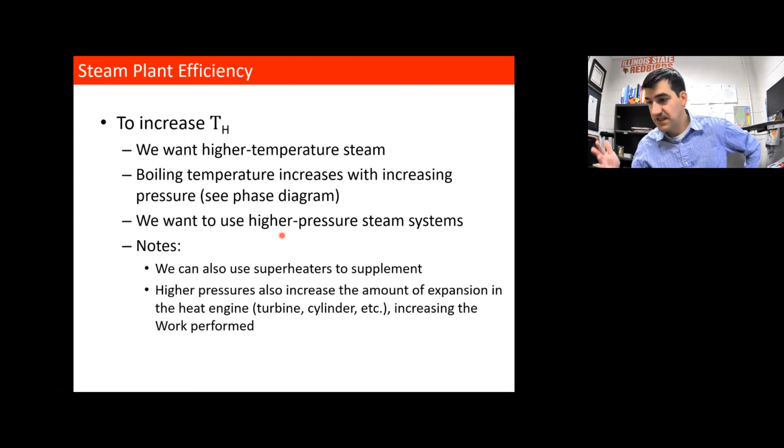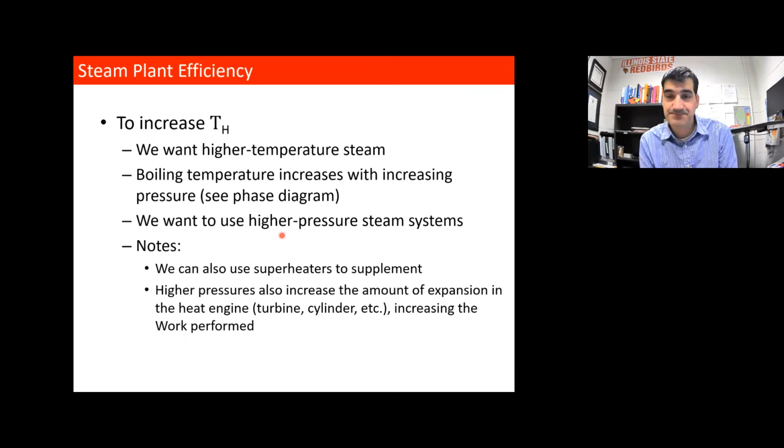What does that mean? Well, there's a lot that's involved in the design of higher temperature and higher pressure steam systems. The boiler itself and all of the piping has to be a lot more robust. If you're designing a boiler to be operated at 600 PSI or 1000 PSI, that boiler is going to look a lot different than a boiler that's designed to operate at atmospheric pressure. The one that's at high pressure is going to be a lot thicker, a lot stronger, a lot more robust than just the one at atmospheric pressure. So this is a potential failure point of the system.